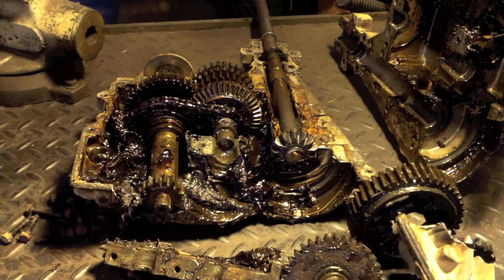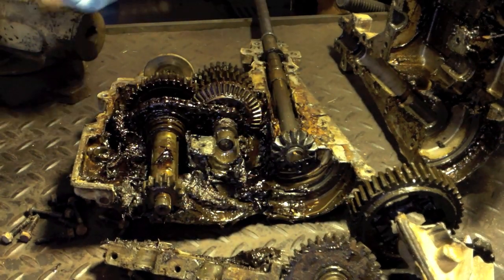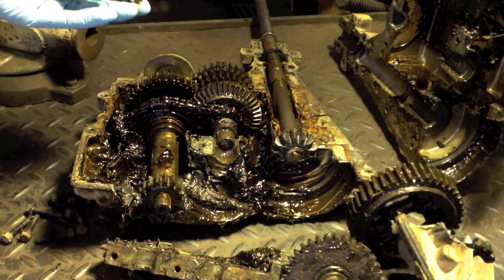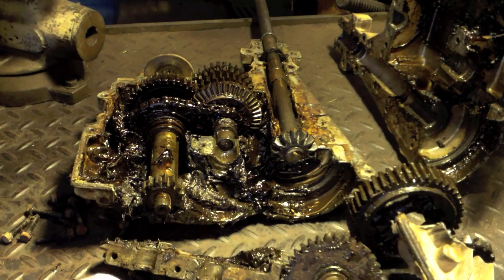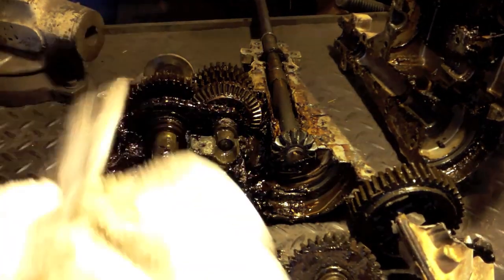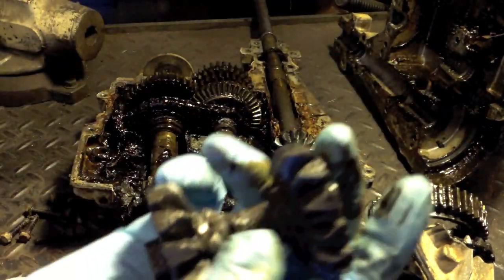We're back. I've been digging around in here looking and checking. First of all I thought perhaps we might have gotten some water inside the case and it had frozen — because it was on that really cold day — but that is not the case. There is no water in here. The good thing is the silicone did hold and everything was nice and tight.